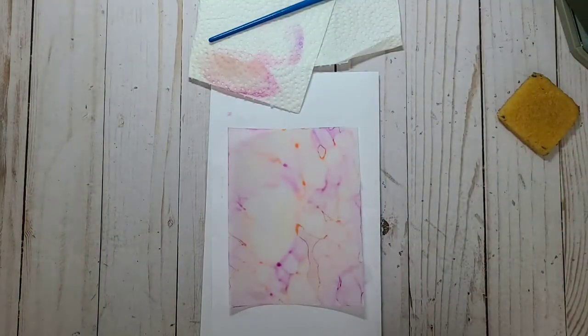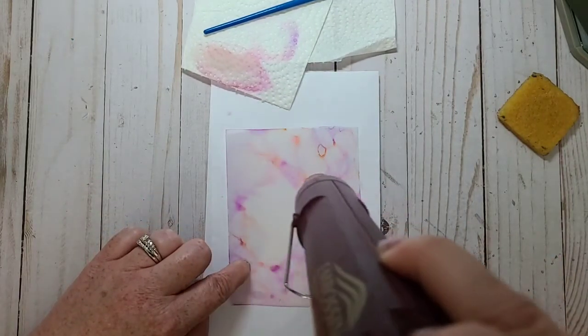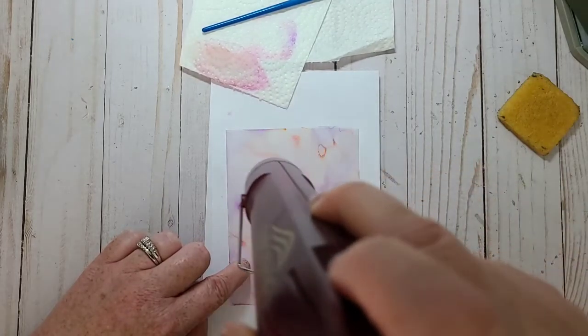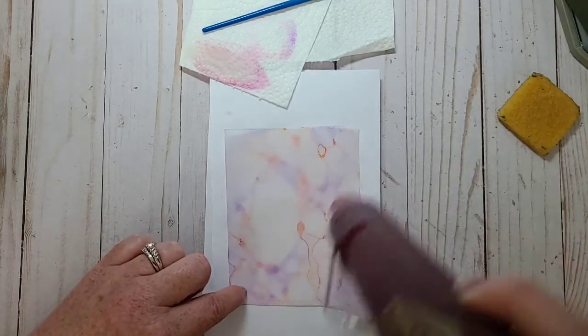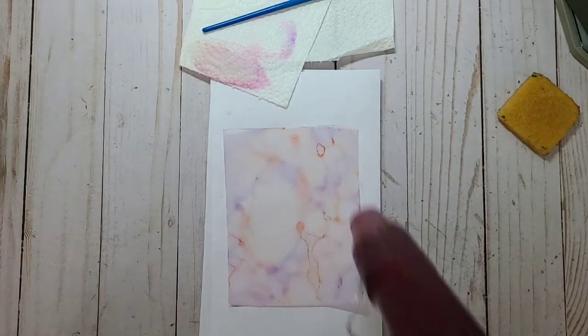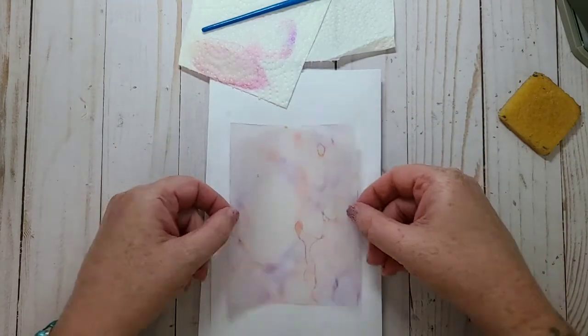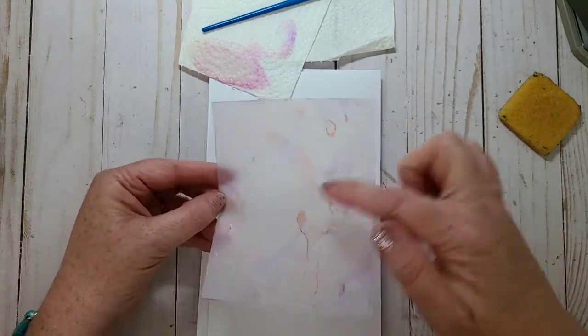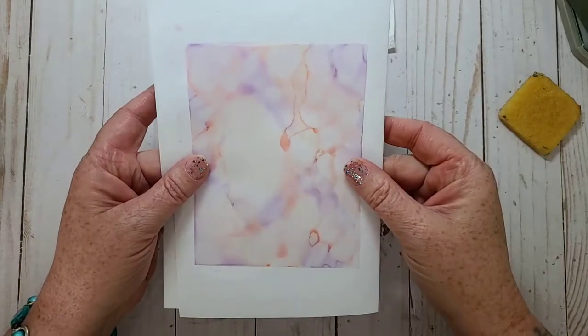Okay, so I'm going to move this off to the side. I have my heat tool here and it's going to get loud for a second, because I want to speed this process up and dry it. Isn't that cool? And then when you put it on your card, you want to use the opposite side that you worked on. But how cool is that?